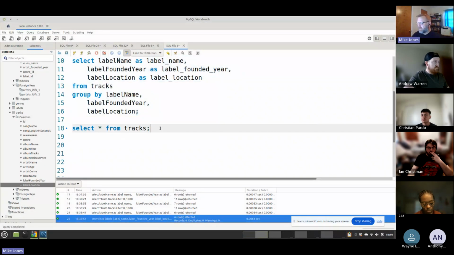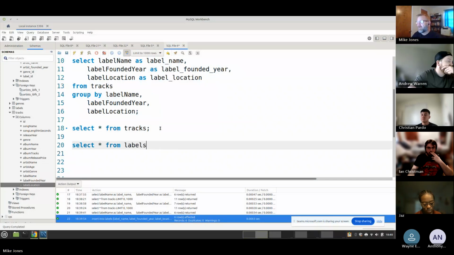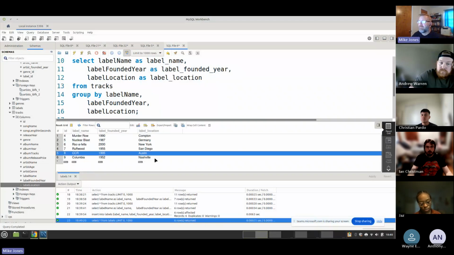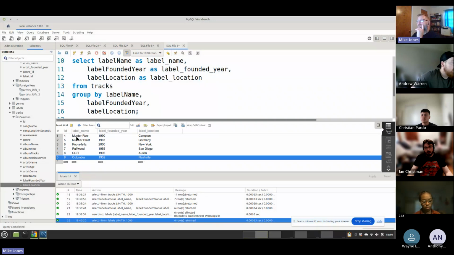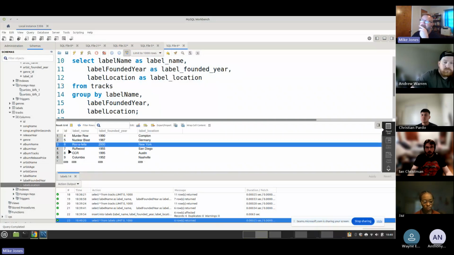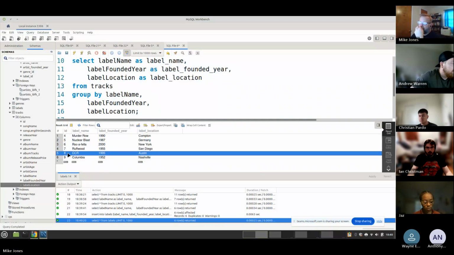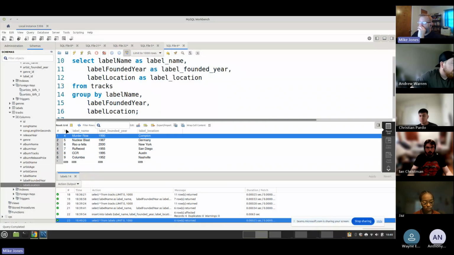All right, so now let's take a look and see what's in our labels table. Okay, so now we have our labels, right? Interestingly, it didn't start at ID 1. Okay, that's neither here nor there. It doesn't matter. It's just an ID, right? But the reason that it didn't is because we had this first one that it tried to do, and it actually used up those IDs when it was trying to do it.